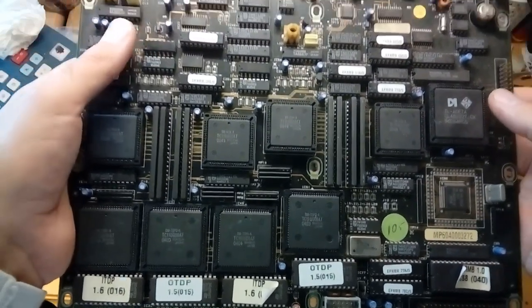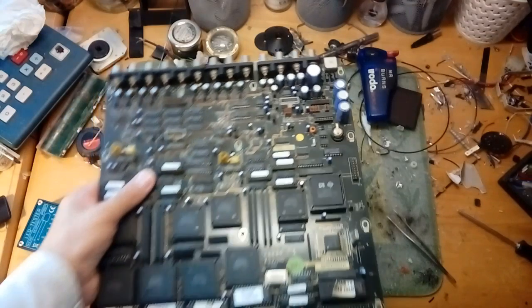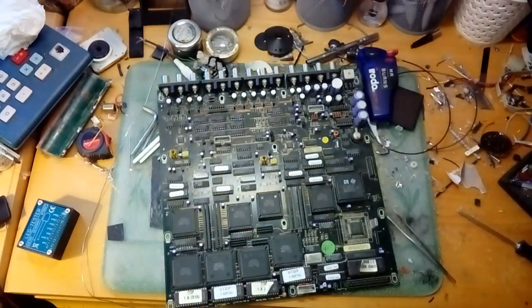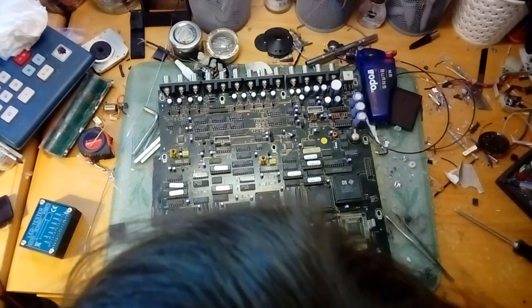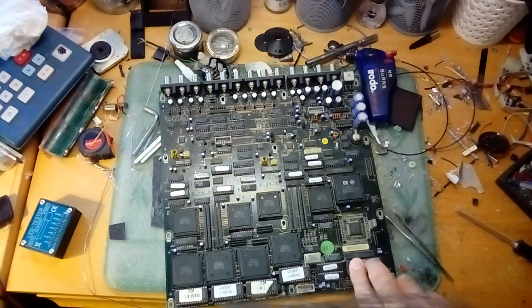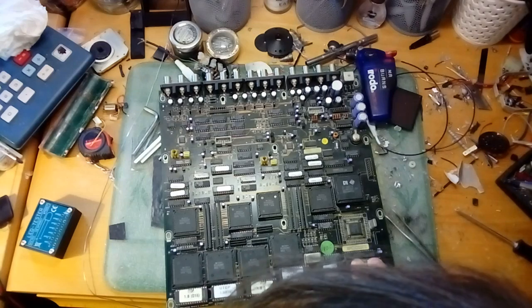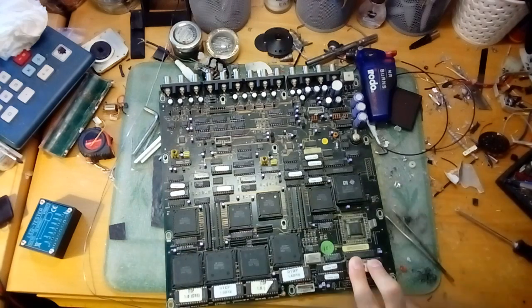Welcome to the EEPROM 9. Some of you will be looking at this circuit board thinking, oh, what's this interesting device? As I slightly subtly move my helping hands out of the way. Well, this is a CCTV controller from the 1990s. Specifically, 1995 — late 1995. There might even be some 1996 parts on here, although I don't see them off the top of my head, but they probably exist.